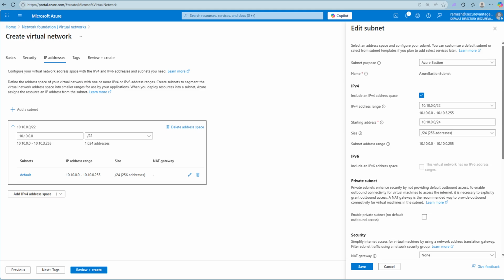This approach follows exactly what we planned for the hub layout, where we reserve one subnet for Bastion, one for the gateway, and leave others unused for future flexibility. What I'm doing here is just bringing that plan to life, step by step, in the Azure portal. Once I finish configuring this subnet, I'll click Save and then continue adding the next subnets for the VPN gateway and the rest of the infrastructure services we mapped out earlier. Let me add the gateway subnet as we planned in the earlier session.